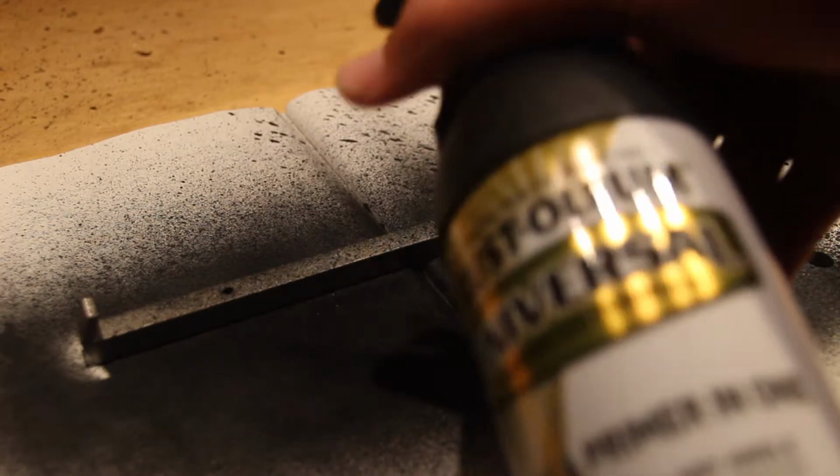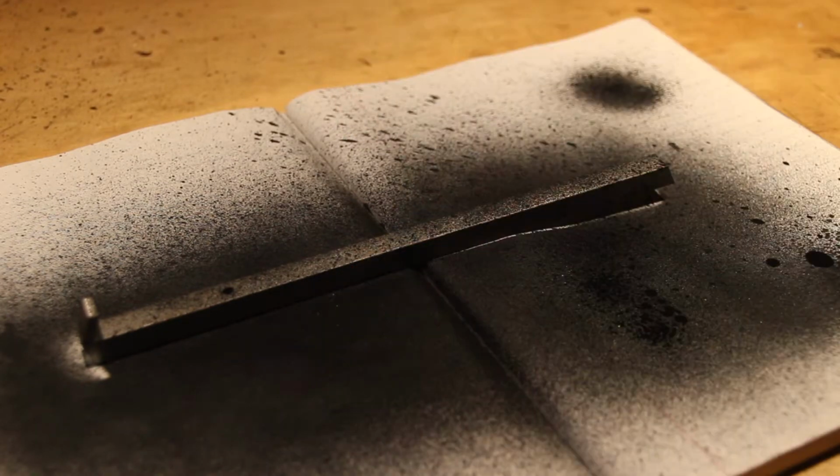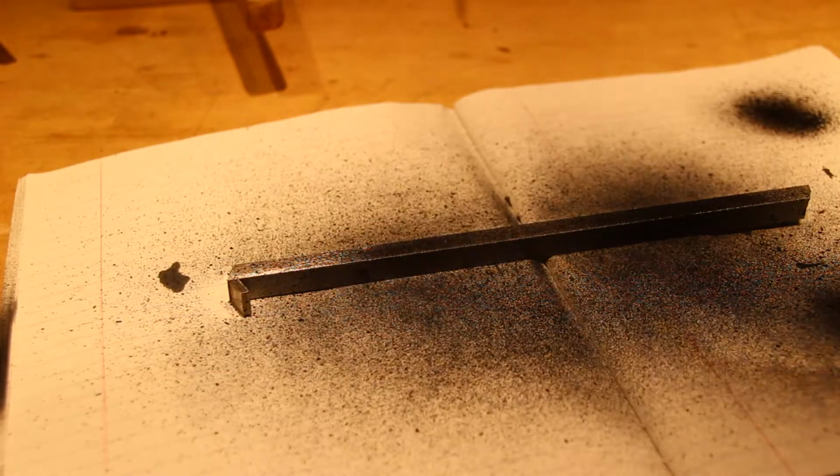There you see me trying to use an old can of spray paint. It's not working, so then I get Rust-Oleum.